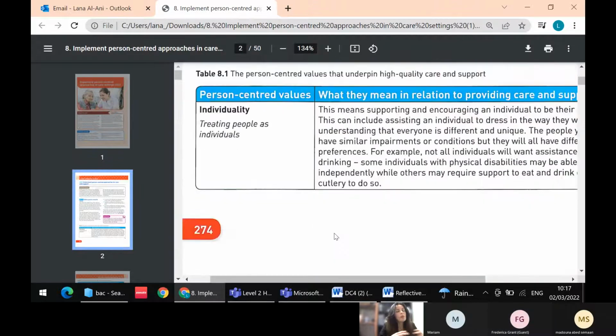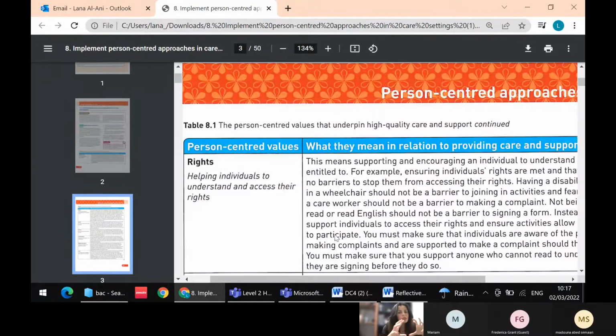Yeah. So mainly for us, the most important thing is to focus on their own wishes and preferences, and we fulfil them. That's why we need to focus on each person as an individual. Otherwise, for example, if I'm serving breakfast today, I would give everyone an egg, toast, and tea. Is this correct? It's not correct, because some of them maybe have high cholesterol. Maybe some of them don't like eggs. Maybe some of them don't like to eat breakfast at all. They would just like a cup of tea. So that's why we focus on a person as a unique individual, and also their rights.